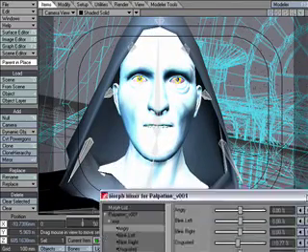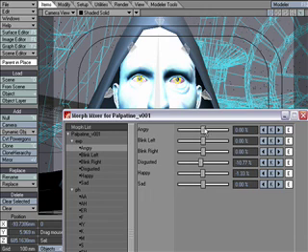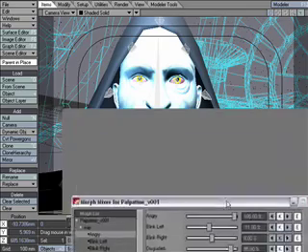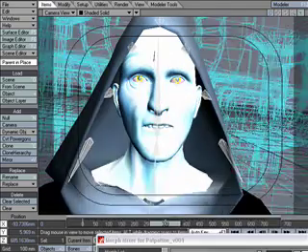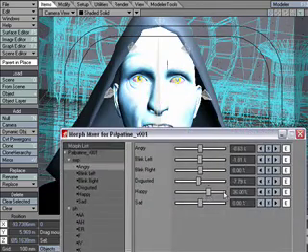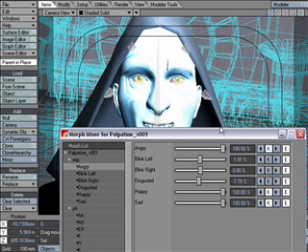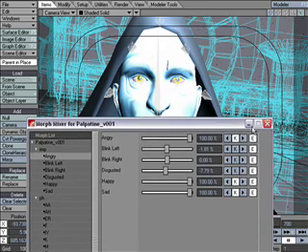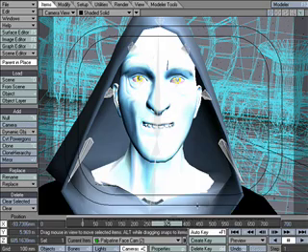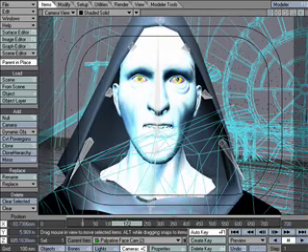So now I can bring up his morph mixer and start messing with his facial animation here. If I wanted certain morphs to be done on certain frames, I can start messing around with that. And of course, this is not going to be in the final product here. So that is one tip that I found to be pretty useful.